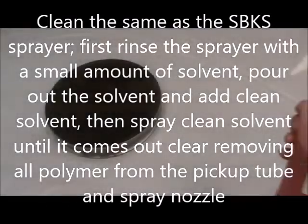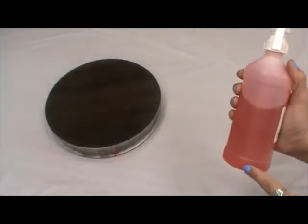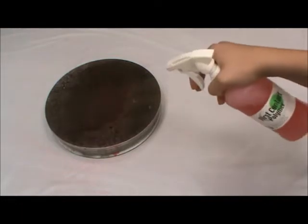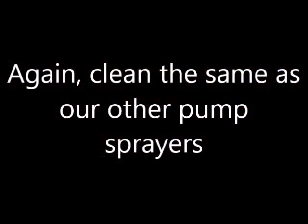This is our SBKT 16-ounce large sprayer. Make sure the sprayer head nozzle is turned to on. Do not keep the sprayer stationary. Similar to our other sprayers, lightly spray with a short sweeping motion left to right.